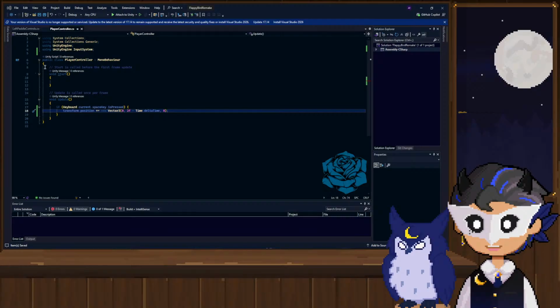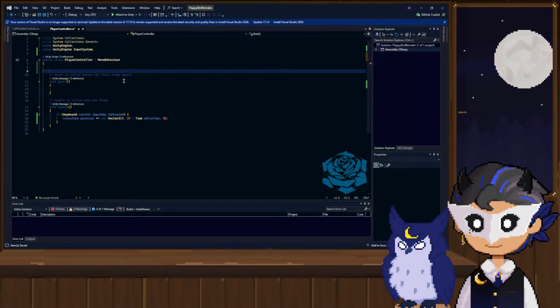So I can give it a, let's create a new Vector2. Vector2.